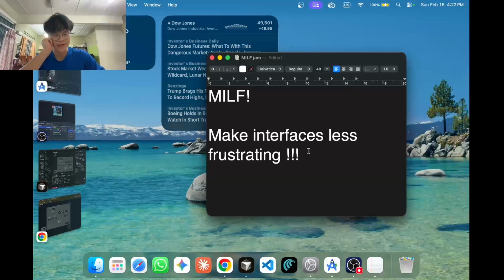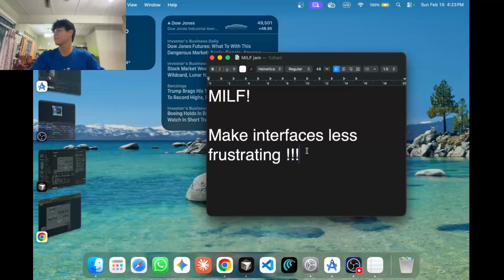And honestly, I got a bit annoyed because to our generation, this thing should come pretty natural, but to them, they didn't grow up with these gadgets, so it's not that intuitive to them and could be a bit of a struggle. Yeah, so we do have to be empathizing with them, and therefore I built MILF in the hope of making all these mobile interfaces less frustrating.